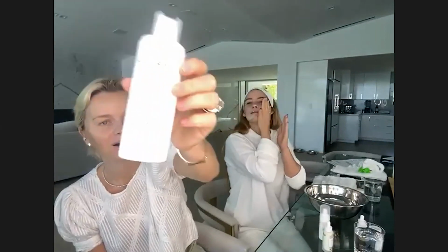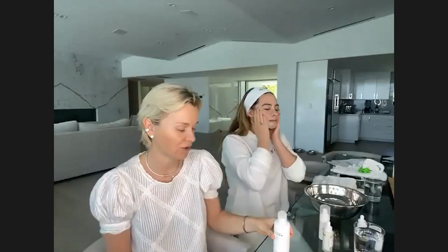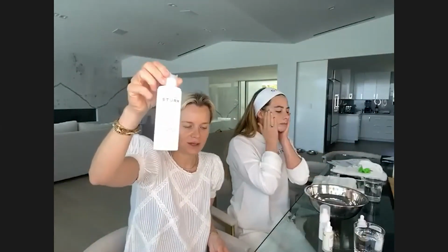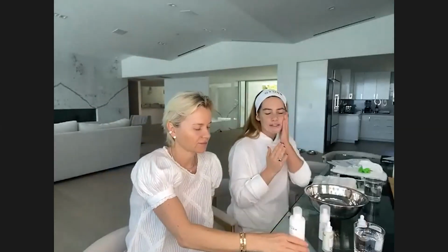So, enzyme cleanser twice a week. It takes off dead skin cells, which is important for evening out the skin tone, but also for not causing whiteheads, blackheads, pimples, because these can be caused by dead skin cells which oxidize with sebum. So it's really good to reduce sebum production, which is also done with the enzyme cleanser and the darker skin tone ingredients. You can also feel it really thoroughly cleansing.